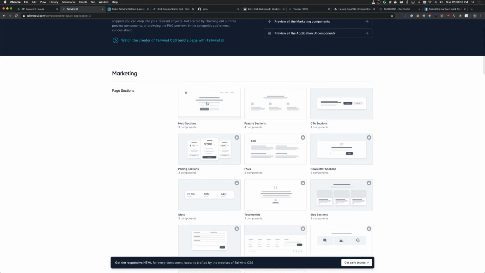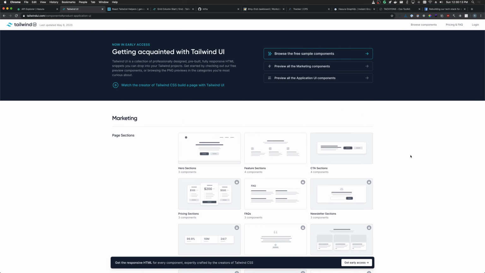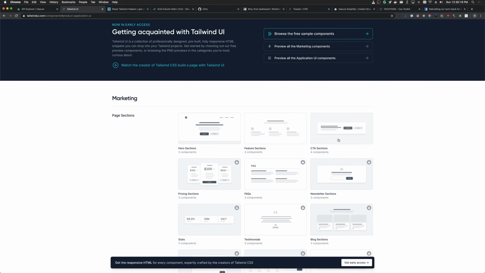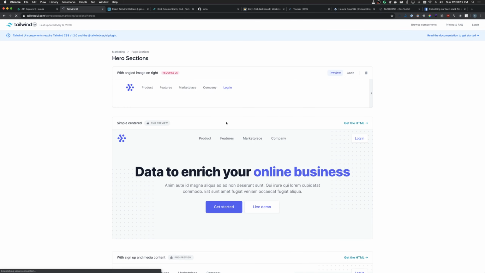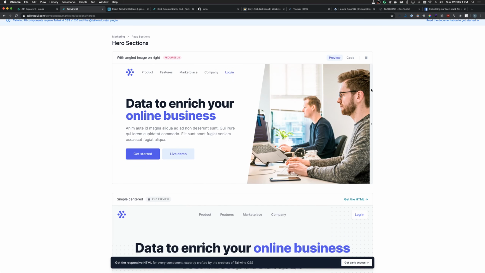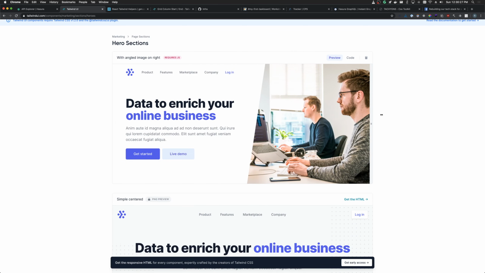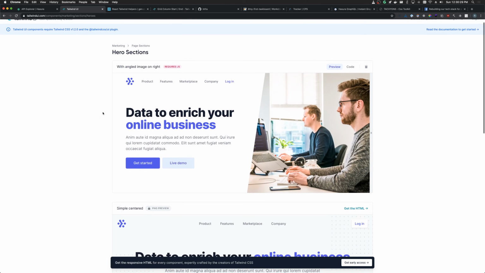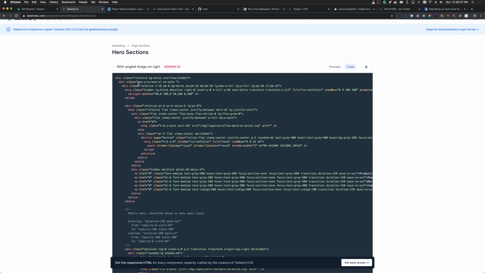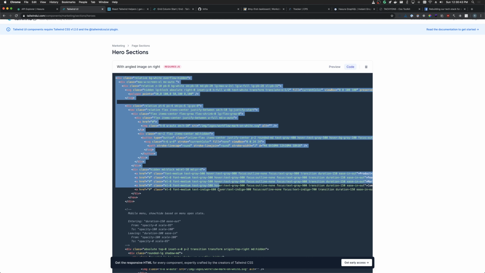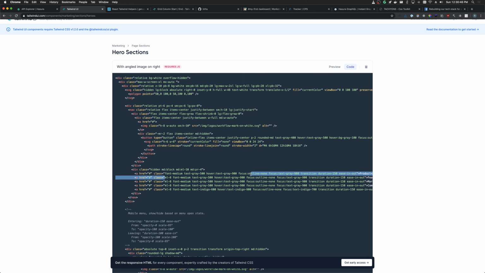And Tailwind UI is just Adam Wathan, Steve Schoger, and I think one other person, I don't remember his name. But it's based off of Refactoring UI and gives you these awesome components out of the box that are already built to be responsive at different pixel sizes, screen sizes. So just amazing, and you just take this, copy the code, and paste it.